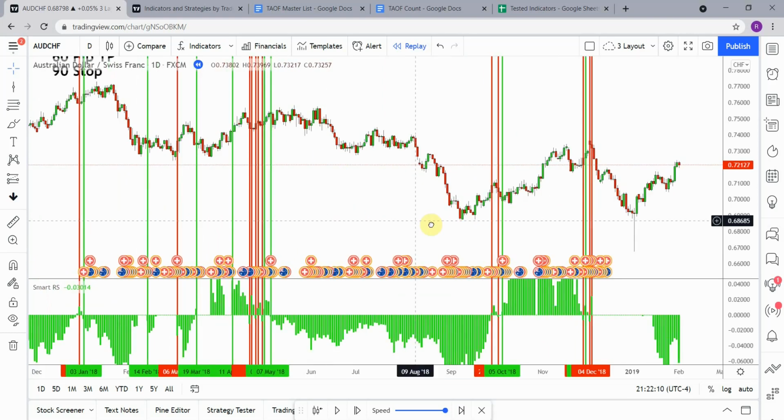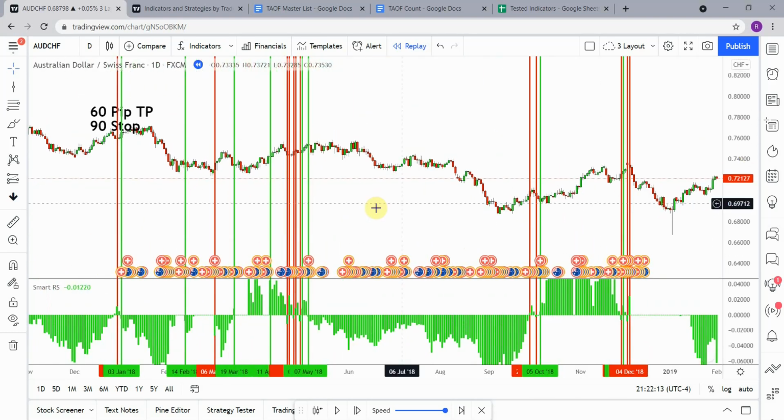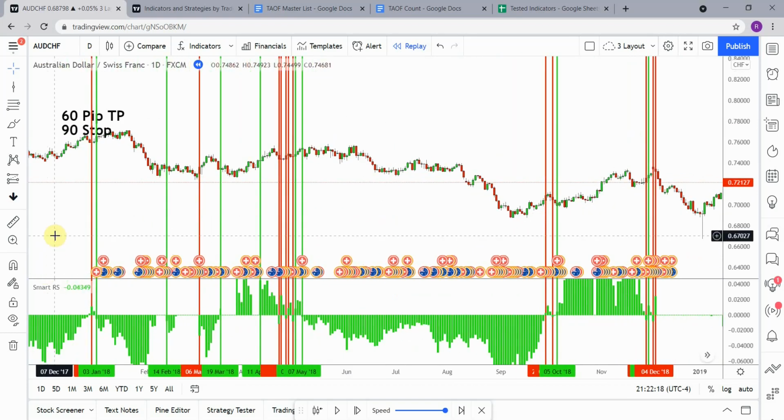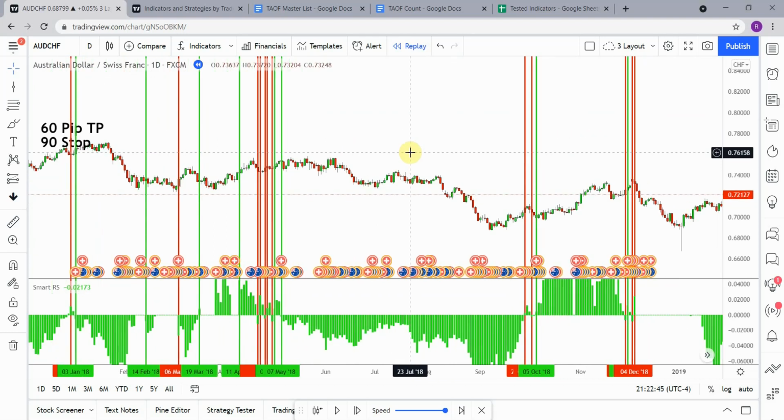All right, so let's take a look at what we got out of this indicator here. There to there. Let's count these out and see what we got. So we have 1, 2, 3, 4, 5, 6, 7, 8, 9, 10, 11, 12, 13, 14, 15, 16, 17, 18, 19, and 20. So we have 20 trades altogether, and we have 1, 2, 3, 4, 5, 6, 7, and 8 winning trades. And so unfortunately, that is not going to meet the 60% criteria.